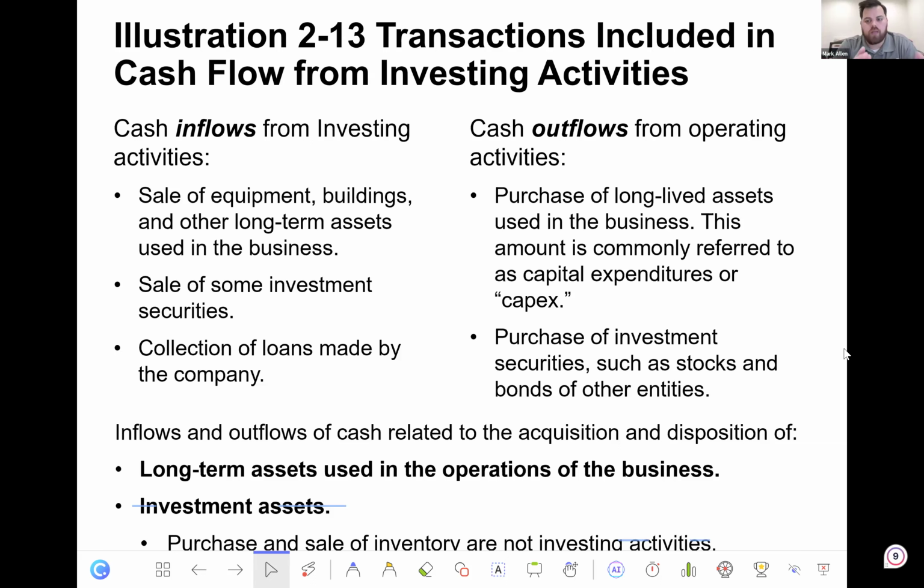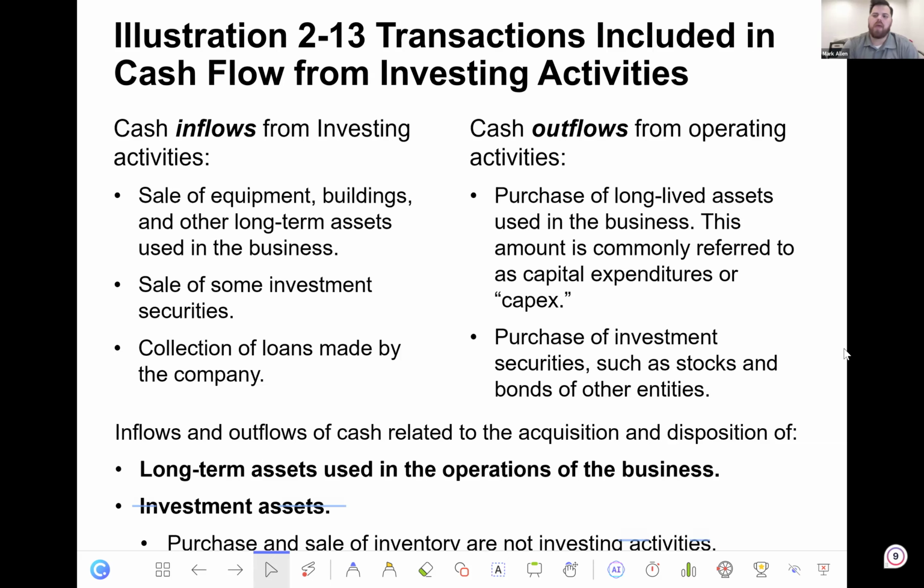Now, I do want to make one clear point here. Once something is classified into a category, it never leaves that category. Example, and probably one that I'll put on the test, is if I buy, say, a building, then the purchase of that building is clearly investing. We've seen that already. What we may not understand is the sale of that same building is also investing. Here's where that gets tricky.